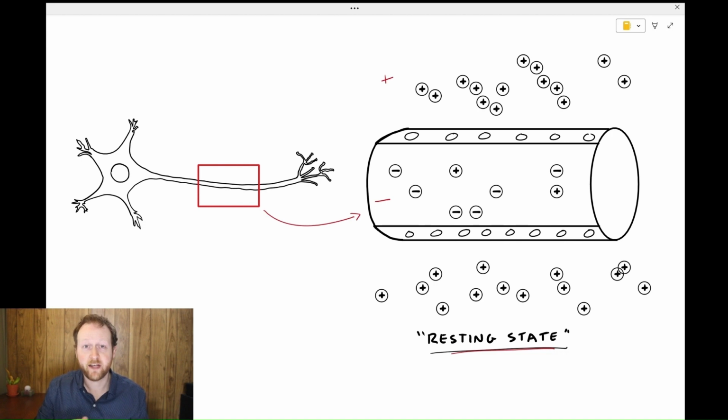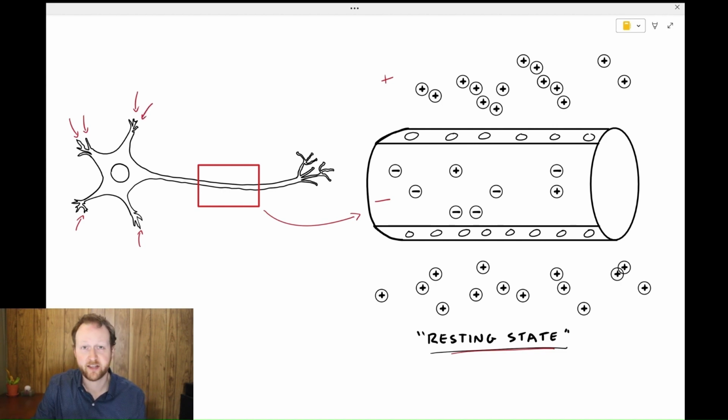Now again, when in this resting state, when the neuron has a negative net charge in comparison to outside of the neuron, this neuron is not sending on any information. It's not firing this action potential. This doesn't mean that the neuron is not receiving information from other neurons. So remember, we have the dendrites of the neuron, which are essentially the ears of the cell, and at any time there might be any number of other neurons communicating and sending information into this neuron, even though it's not necessarily passing any information on.